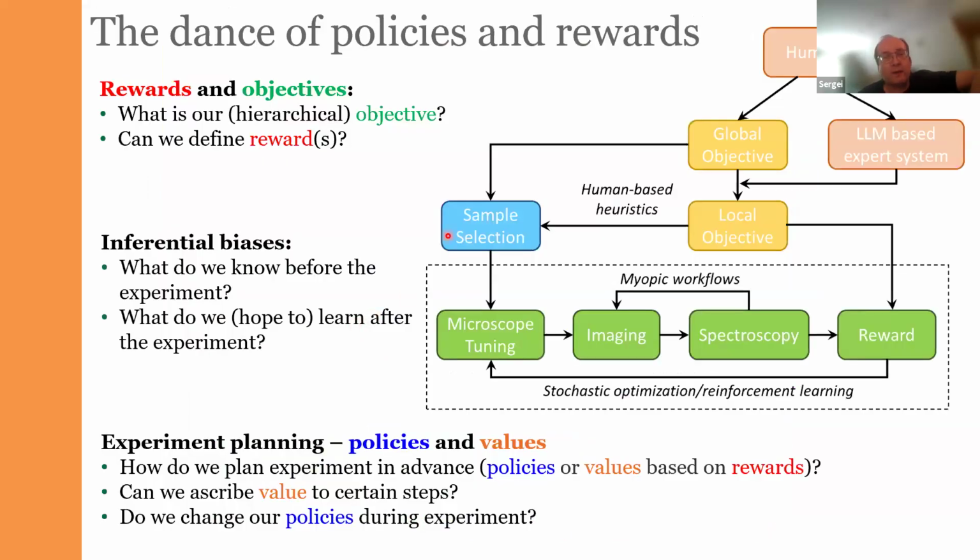So can we make it more complex than that? Going back to the beginning of this lecture, the most difficult thing that we have to deal with now is the fact that our reward functions are very scarce, and we don't necessarily know how they connect to the long-term objectives of the experiment. I would even go as far as to say that if the reward functions were available in full, then we would not need any machine learning whatsoever.